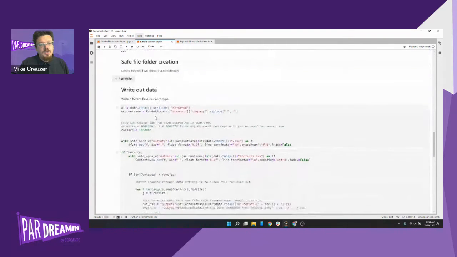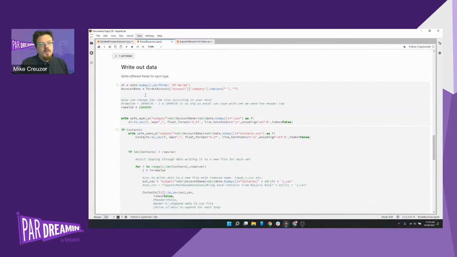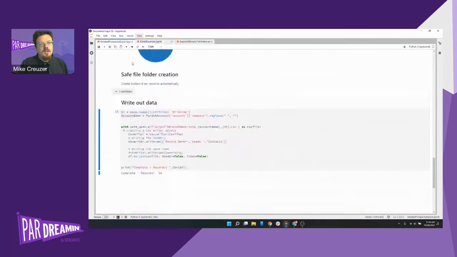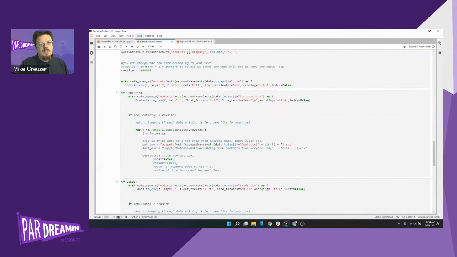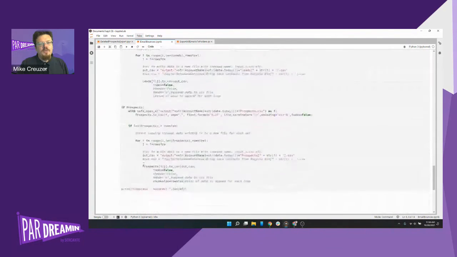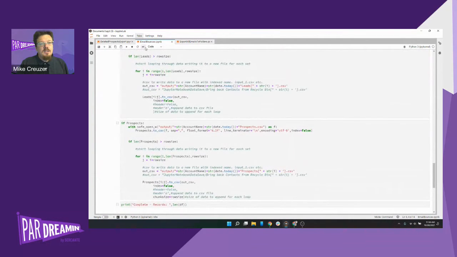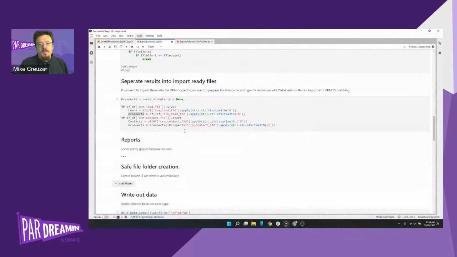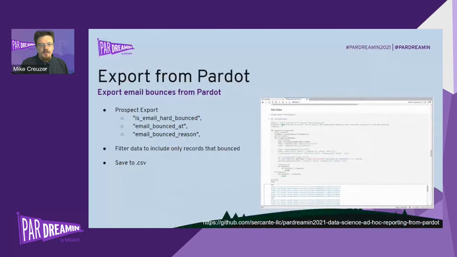And what this looks like is when we write out the data, notice on the prior demo, our data write was pretty simple. This one's a lot more complex because I'm writing out the different files. But yeah, it's basically push button, get work. It's pretty simple once we get this set up. So that's the second example that we've got.